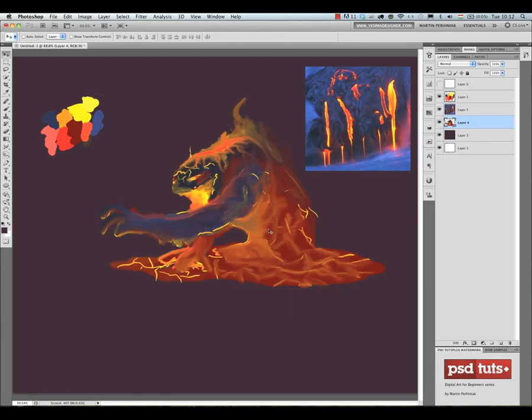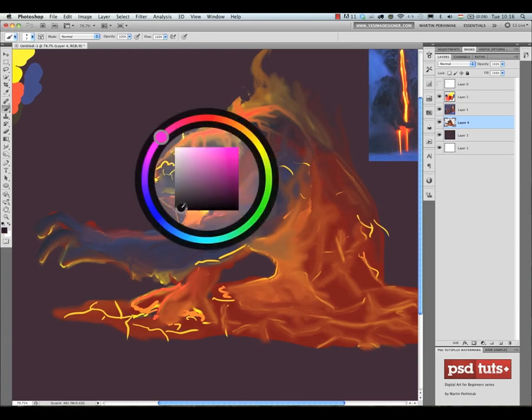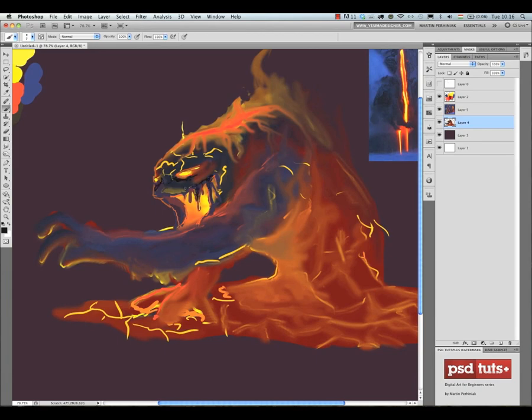That keeps me a bit fresh on the whole illustration, so I can always work a little bit differently on the colors. And now I started to add some details around the mouth area, so I'm refining some details there. And I'm using this melting rock or lava effect to show the teeth of the monster. And I'm drawing in some highlights. Now I'm drawing in some dark details, shadows. It's almost black color that I'm using here.